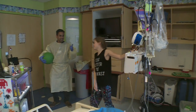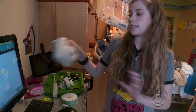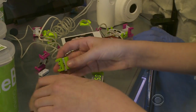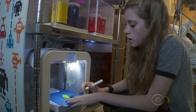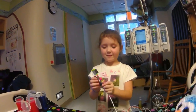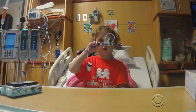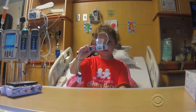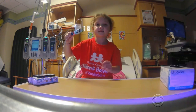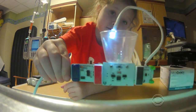So Krishnan came up with the mobile makerspace to get kids moving more. It's a cart equipped with a camera, a touchscreen computer, circuit building kits, and the 3D printer. I invented a doorbell. Holly Dyer built this doorbell for her nurses and a pill case with an LED light. Watch this. So patients can find their pills at night.